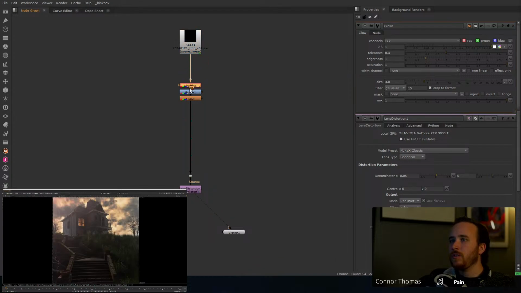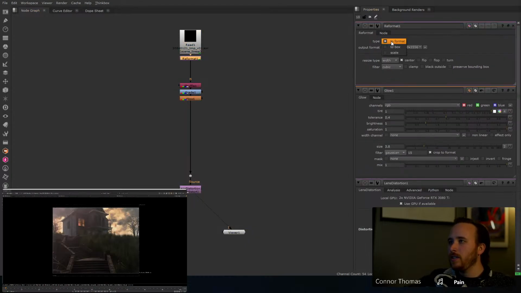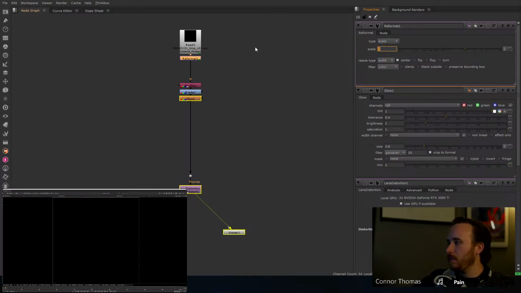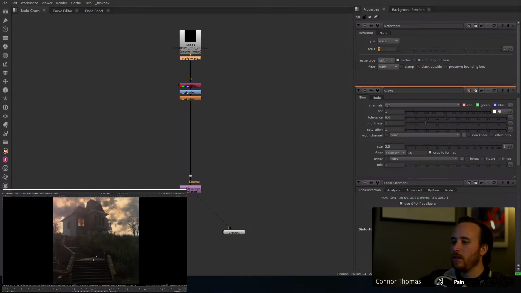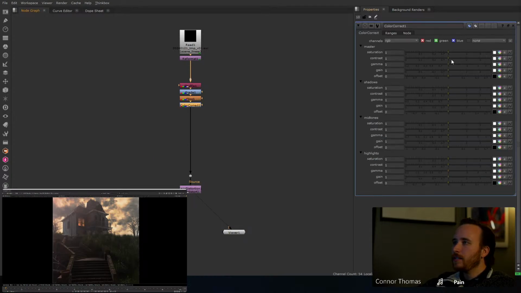The other thing we're going to want to do is, before this shuffle node, let's try to reformat. And then use the scaling of this to be 2x. So that all of our stuff that we're doing is going to be in 1920 by 1920, rather than half that resolution, like this. It would be 960 by 960. What, you thought I was going to do the math on that live? No, man. Let's add a little more contrast to this shot here.